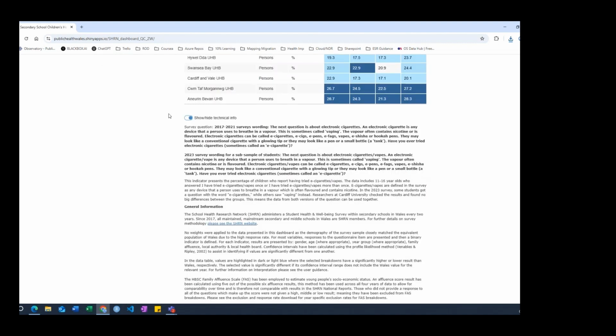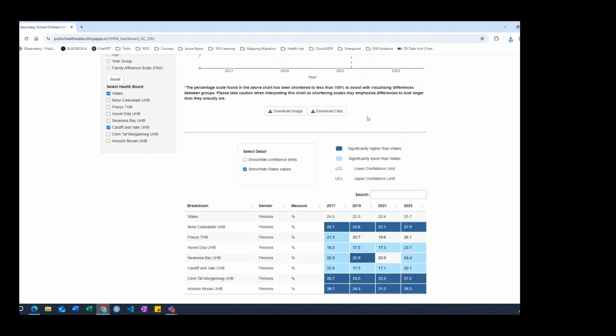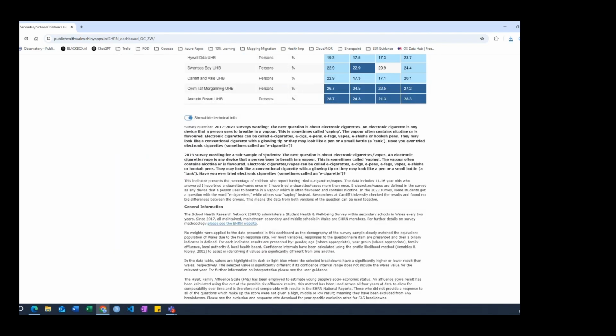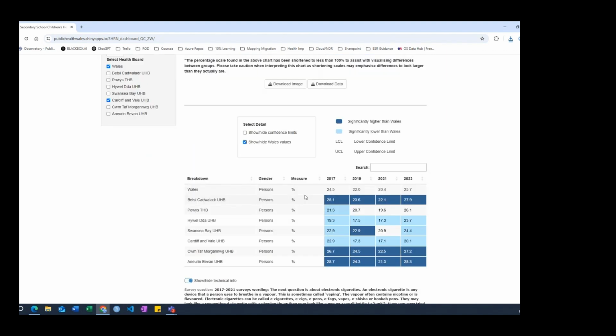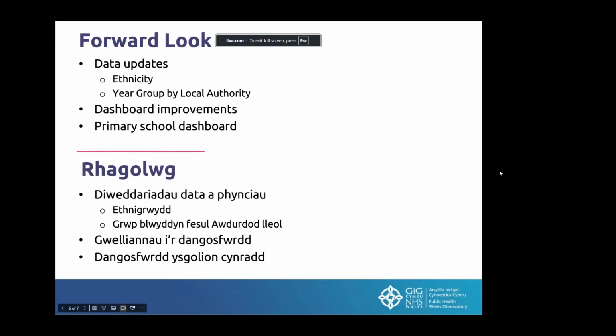Again, here the question's bold, and as you can see there, which we mentioned earlier, is about the rephrasing of a question. You can see both questions are there, bold and quite obvious, so you can see what they are and the differences between them. So that's it for the demo, and I'll go back to slides.